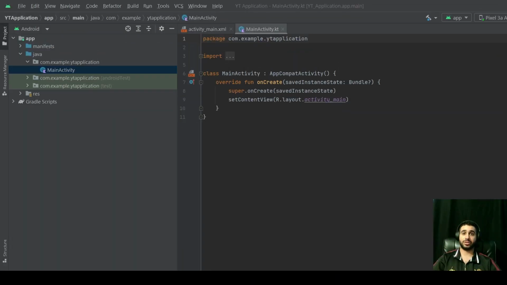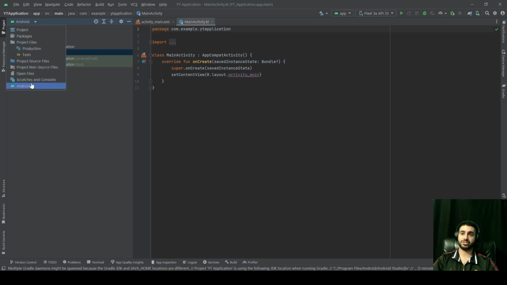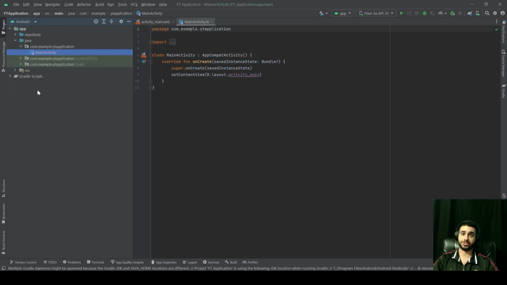And now, this is the first thing you're going to see when your project loads. We're going to start at the left with this panel. At the top left, you're going to see a section called Android. You have several sections you can choose here. Many times we will choose Project in the future, but for now we will work with the Android section. So that's all you need to do with that.